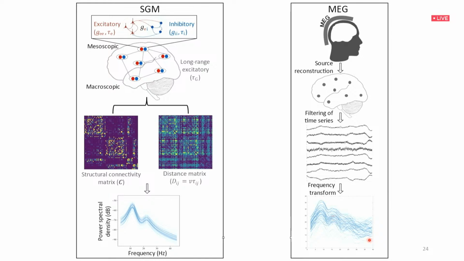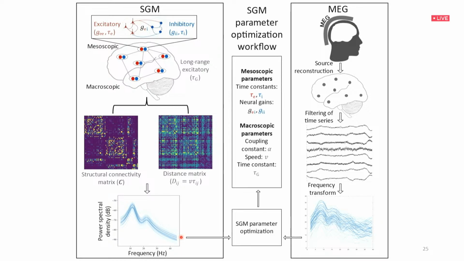Now the idea is, given the real data, how do we make sure our model is as close to the real data as possible? Because that's when it's capturing what we see in the real data, right? To do that, we can do an optimization and find out what the optimal model parameters are such that the model output is as close to data as possible.